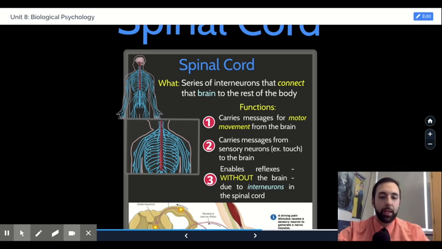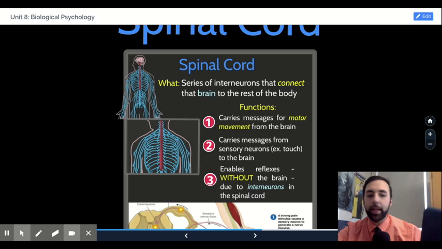In addition to playing the middleman between motor and sensory neurons in relation to messages to and from the brain, the spinal cord can also produce what's called a spinal reflex. I referenced this earlier, but for example, if you were to touch something that is scalding hot, so pretend my phone was a hot plate, one that you maybe even put into the oven. You cooked something on a plate in the oven. The moment you touch that scalding hot plate, your arm is going to retract back.